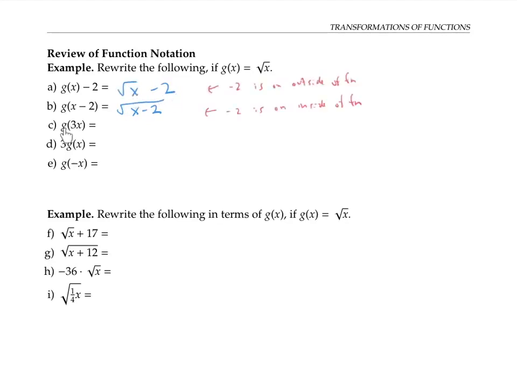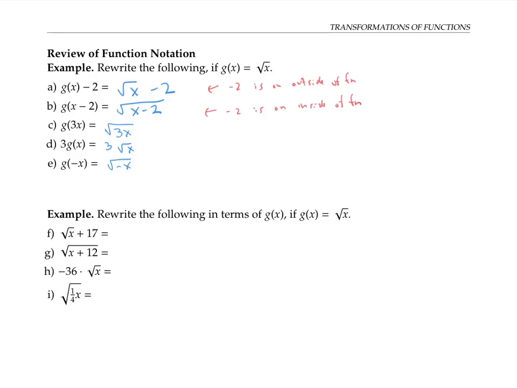In this third example, g of 3x, we're multiplying by 3 on the inside of the function. To evaluate this in terms of square root, we plug in the entire 3x for x in the square root function. That gives us the square root of 3x. In the next example, we're multiplying by 3 on the outside of the function. This is just 3 times the square root of x. Finally, g of minus x means the square root of minus x. This might look a little odd because we're not used to taking the square root of a negative number, but remember that if x itself is negative, like -2, then negative x will be negative -2 or positive 2. So we'll really be taking the square root of a positive number in that case.